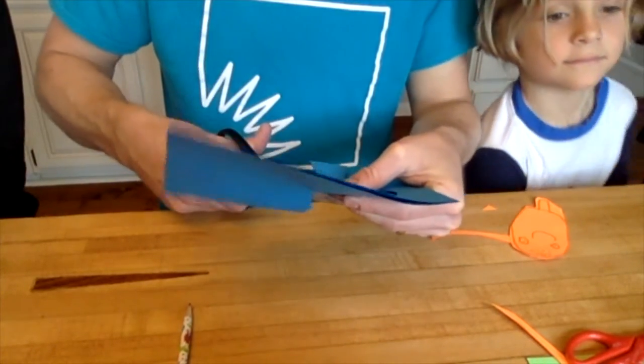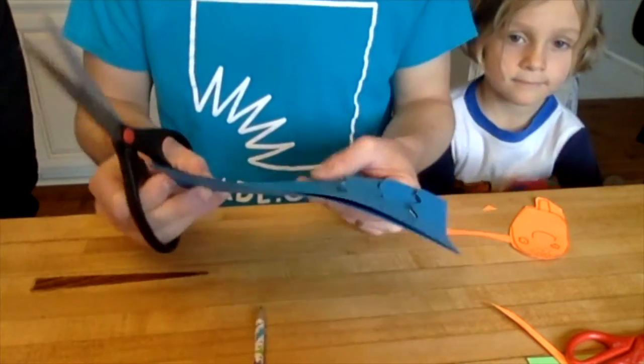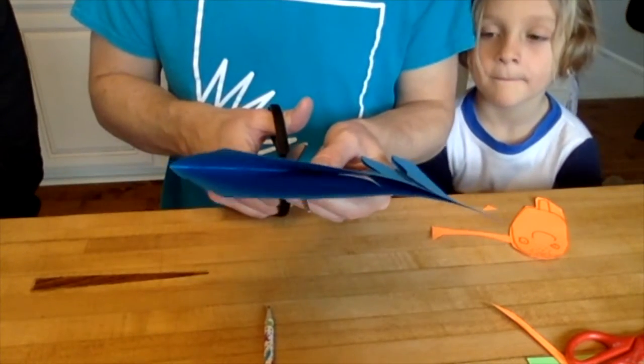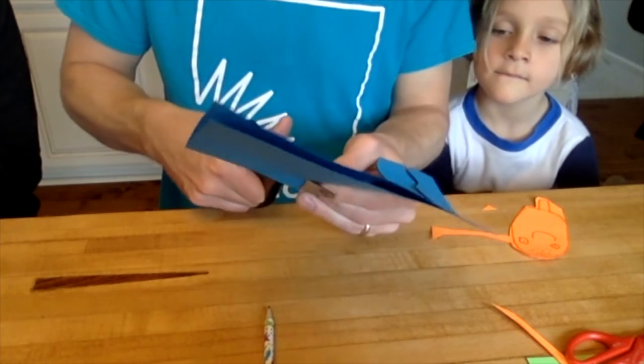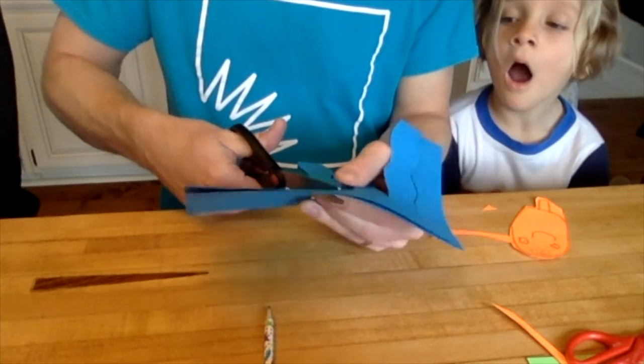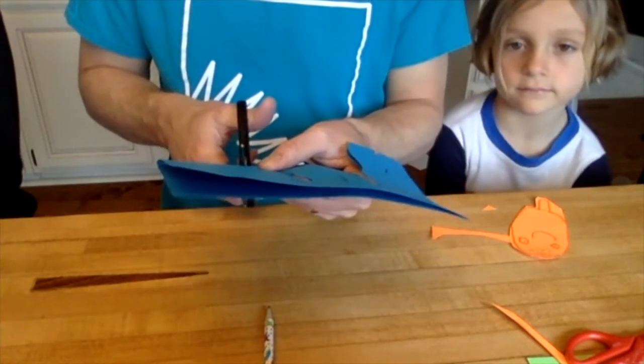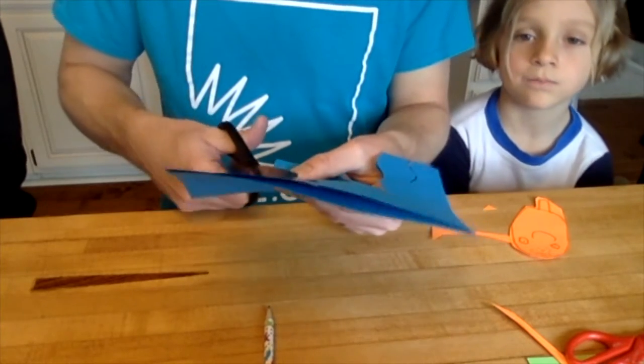Use the worst scissors. Curvy, curvy. So this is the ocean scene that we are going to put everything in. And then we're going to make a bunch of fish and seaweed, and we're going to decorate it however we want. You could put bubbles in there. Bubbles? Bubbles.